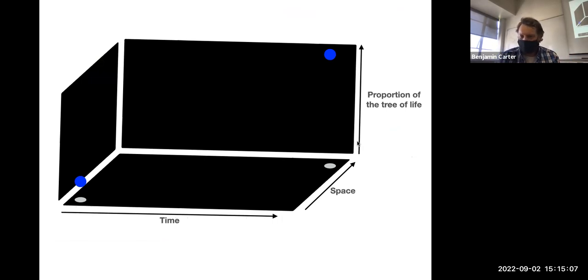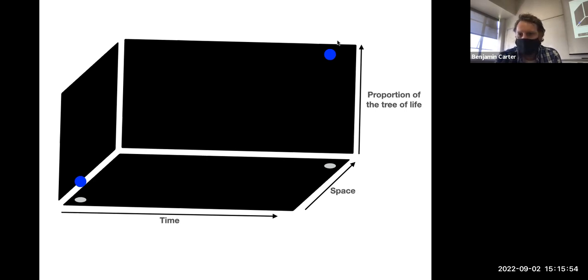Depending on where you are studying in this three-dimensional space, you get different answers. And the answer in one corner of this box doesn't necessarily scale up or scale down to another part of this box. So what we do in the lab is take everything from down in this corner, which an example would be a focal study on a single population of a single species at a single place at a single point in time, all the way up to this corner, which is lots and lots of species across really broad distributions, studying processes that occur over tens of thousands or even millions of years. So we're going to zoom in and out on different places in this box today.